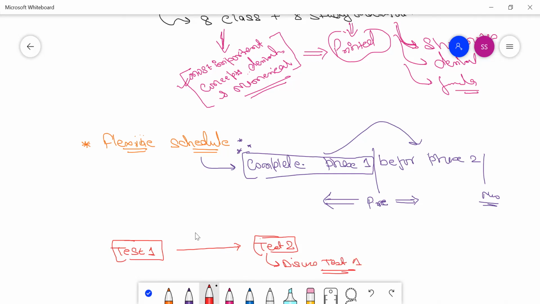For example, the first test is on 3rd January, and the next is on 17th January. So on 17th January I will upload test number 2 and discuss test number 1. So you are getting 15 days time to upload your answer sheet. So just do it before that for the ideal marks.